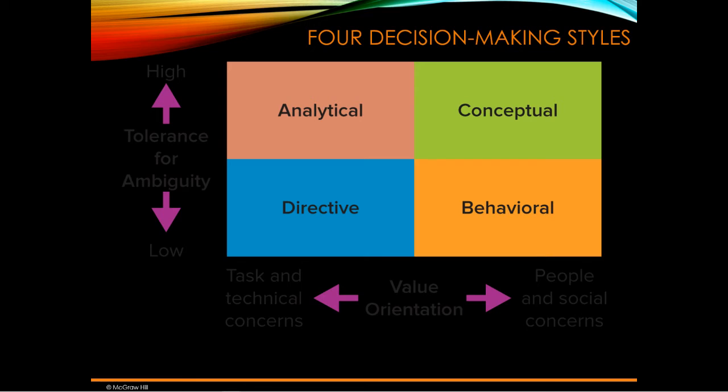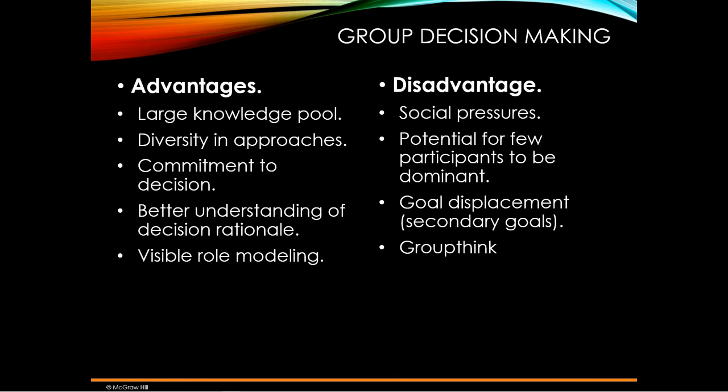Analytical: this style has a much higher tolerance and is characterized by the tendency to overanalyze the situation. Conceptual: people with this style have a high tolerance and tend to focus on the people or social aspects of the work situation. And behavioral: people with this style work well with others and enjoy social interactions where opinions are openly exchanged. So there are different drivers that go into the decision-making process that we may use, that we're mapping out in our head, and we don't realize we're doing it because it's something we've always done in our lives. It's our past experience, our traits, our characteristics that are driving us into one of these boxes.